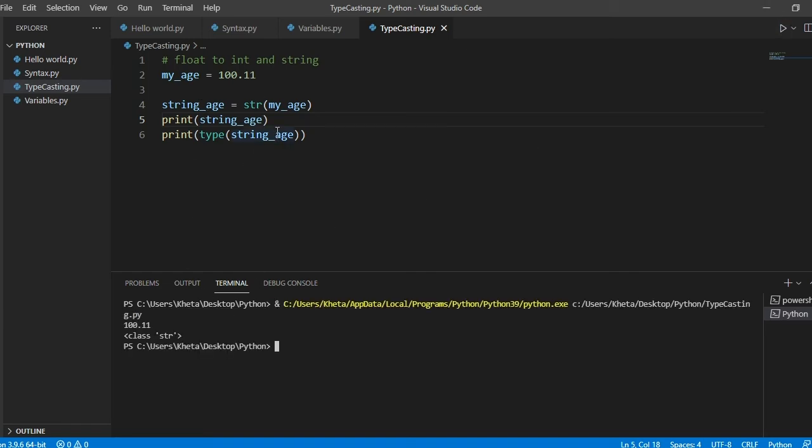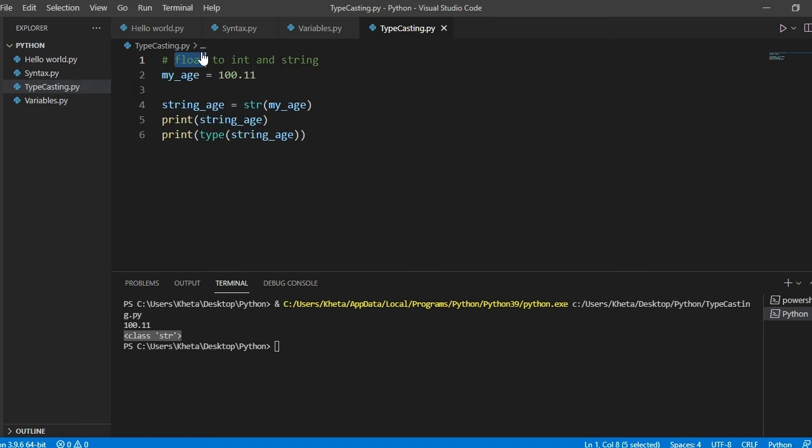If you look at this, it's now a string, and a string, unlike an int, just takes everything exactly as it is and converts it into a string. So you still have that, but it's now a string because when we check the type, that is what we found, str for string. And we ultimately have converted the float into both an int and a string.